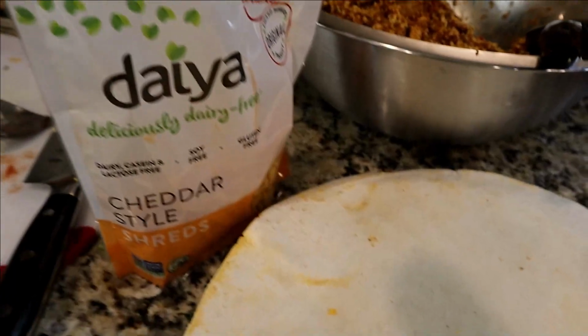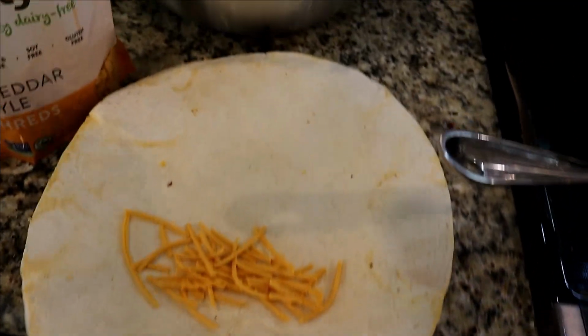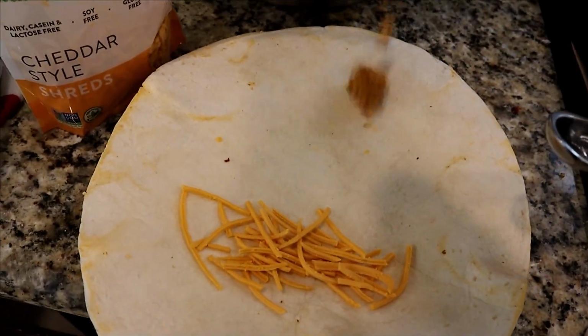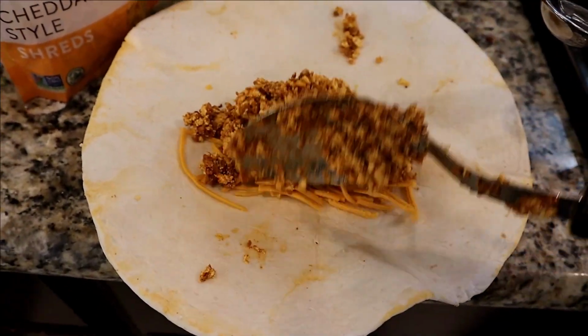So, as you can see, I have my Daiya shredded cheese. Just do a very tiny amount. If you do a lot, it's not gonna taste very good. Just a tiny amount will do just fine. 1 large scoop of our mix here, and then we'll roll it up.